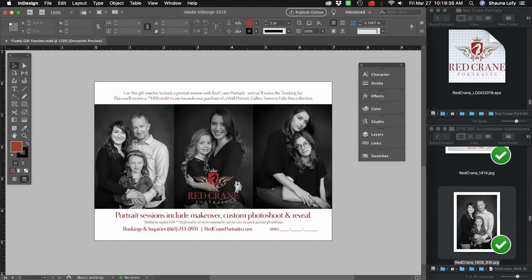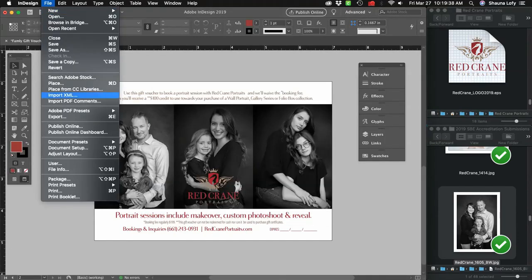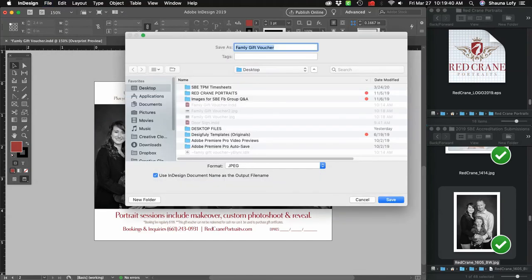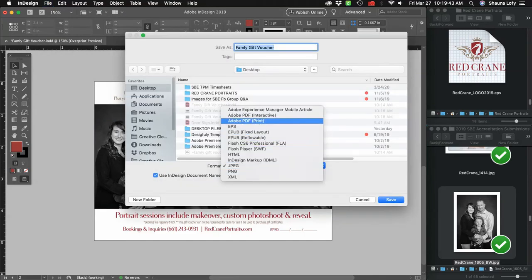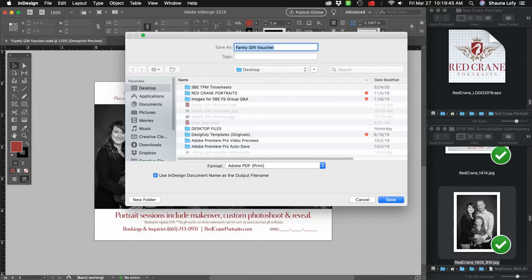Now we're going to go back in and we're going to export this as a PDF. So File to Export, and then we're going to change the format to PDF Print in parentheses. And when we do that, it's going to take all the pages of our document into one PDF document, which is great when you're doing magazines because you know how those magazines can be up to 24 to 32 pages, and you want to export them all at once into one PDF document. Whereas in Photoshop, you have to do one page at a time. So I'm going to change the file name there to the correct spelling.